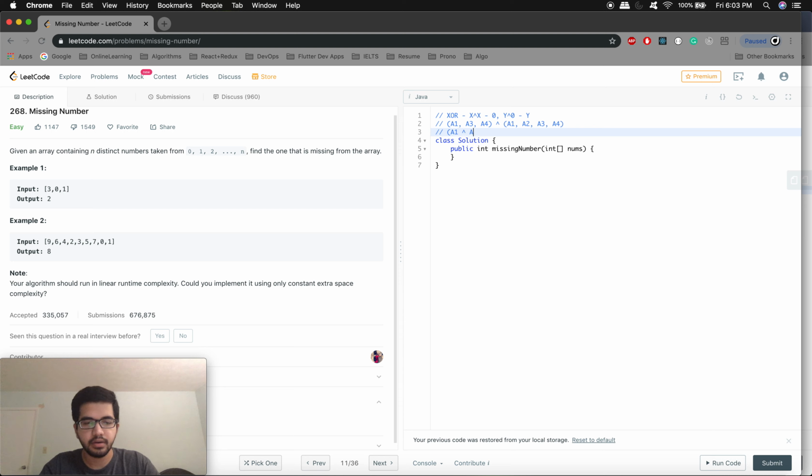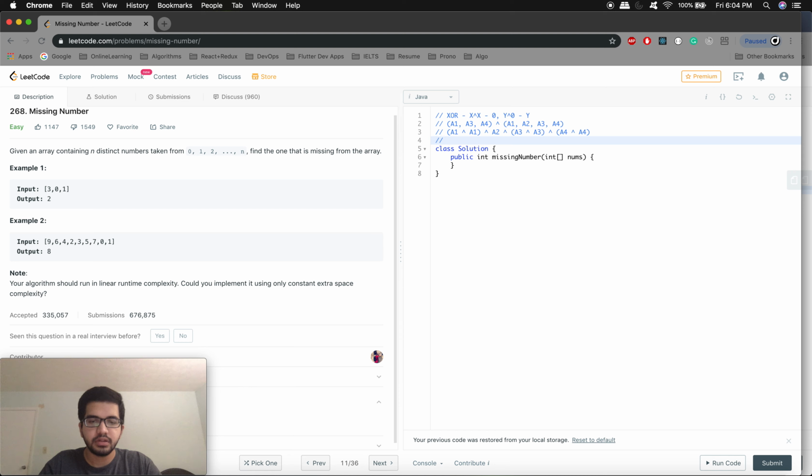So XOR in both the arrays means it would be a1 XOR a1, I'm just going to copy this, a2 XOR a2, sorry, it's going to be a2 only, a3 XOR a3, a4 XOR a4.